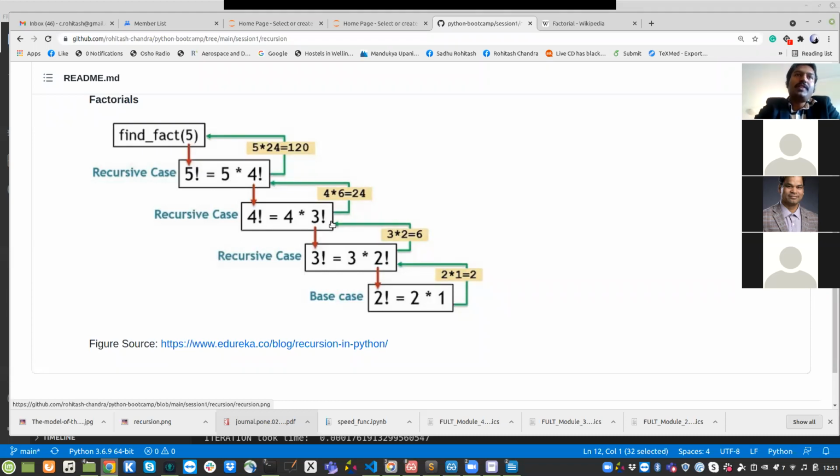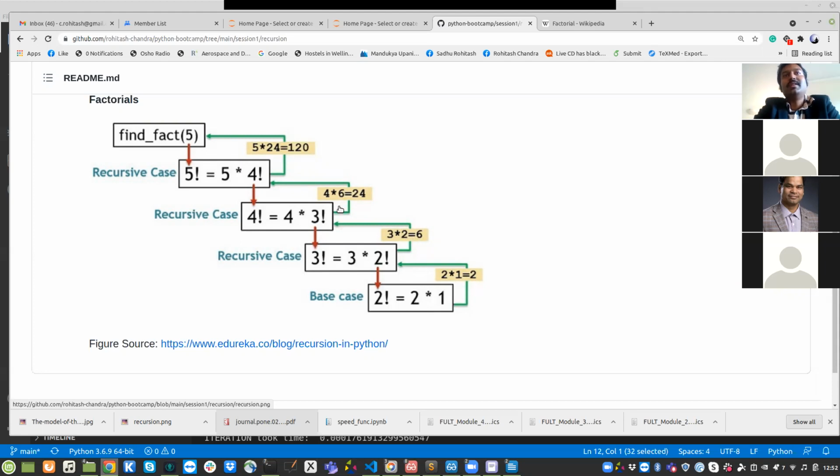Then you do this 4 factorial, 4, 3 factorial, 3, so 2, because we do not know what 2 factorial is, so you have to call that function again. Now for 2, because the return case is there, okay, 2 by 1, then you'll take that 2 by 1, which is 2, and place that answer there.